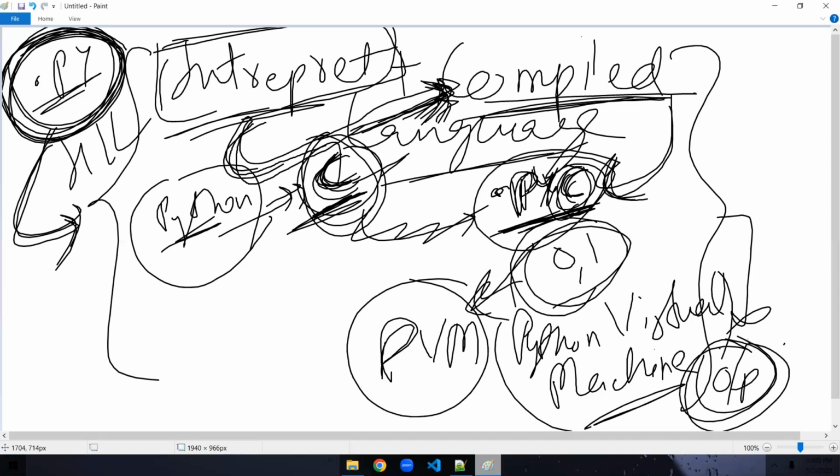Okay, clear? So this is how, once you give a Python file to the interpreter, you get the output, but in between there are a lot of things going on, right? This is what the Python engine does in the backend.